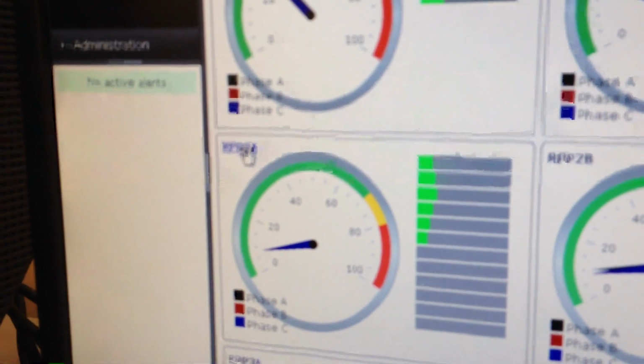If we click on the title or the name of the RPP here, this will bring up the circuit view for that RPP. And so here we have the live view of the current loads of each individual circuit. Here we have circuits 1 through 42 for the first subpanel in RPP 2A.